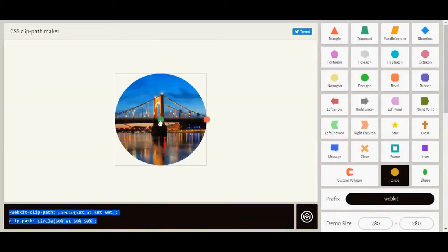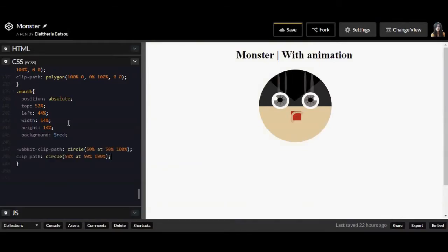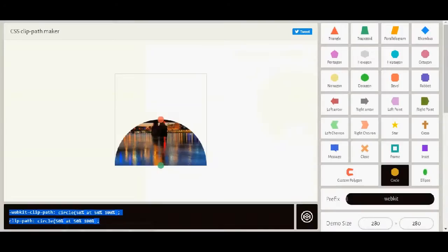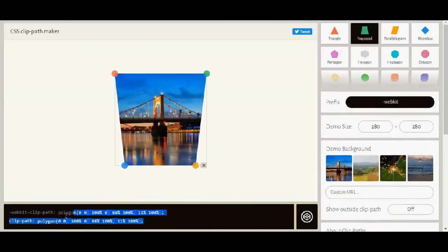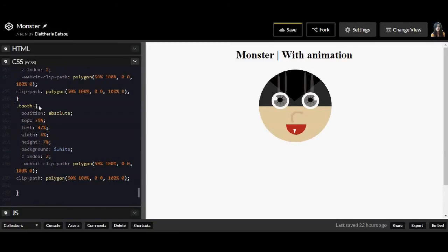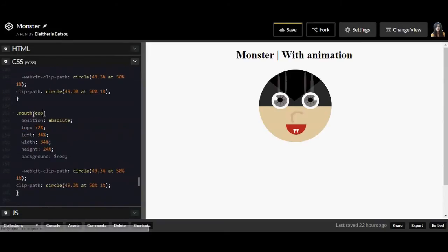As for the mouth, I'm going to have a half circle, and the color of course will be red. Nice, okay, and let's continue with the tooth. The tooth will be white and have a little trapezoid shape. Now maybe this seems a little bit weird, but then we are going to do the mouth copy class, and the results will be better. Maybe I should write it first. Okay, I'm going to write it now.